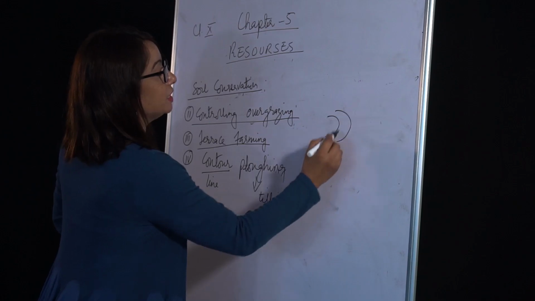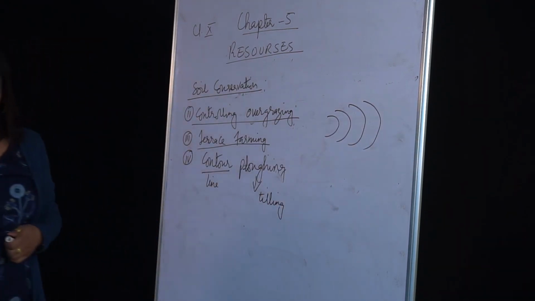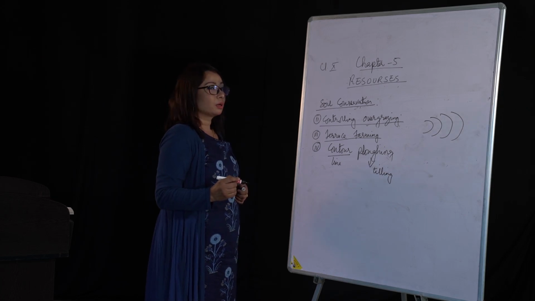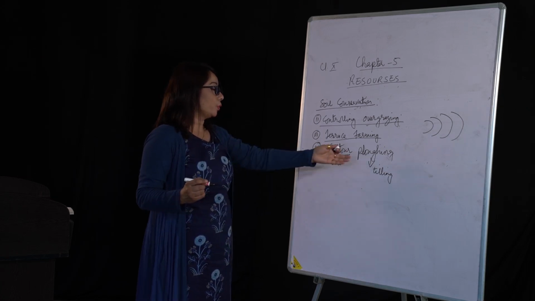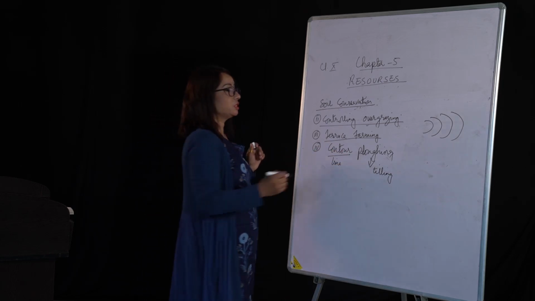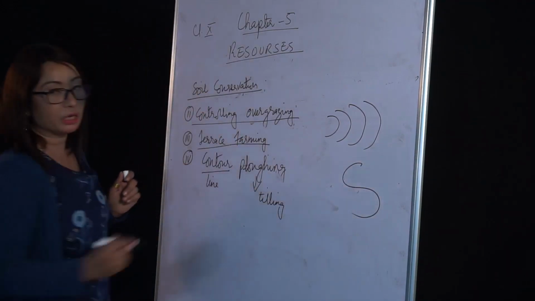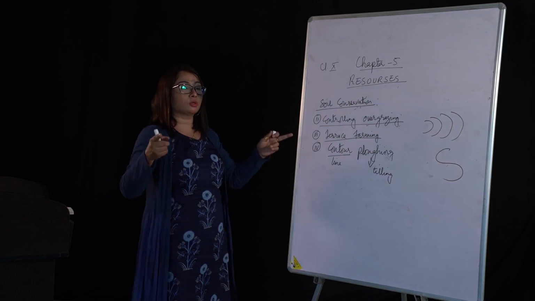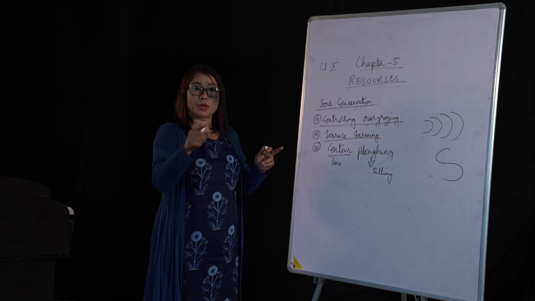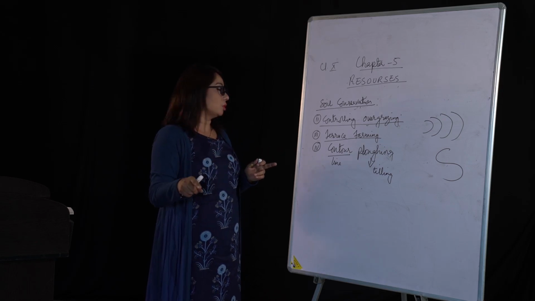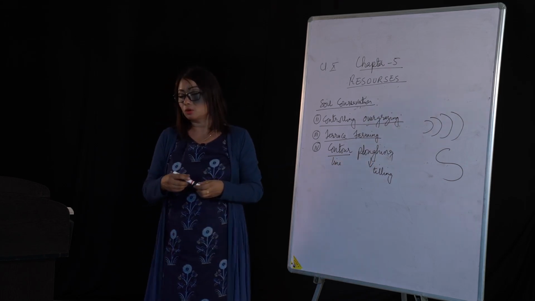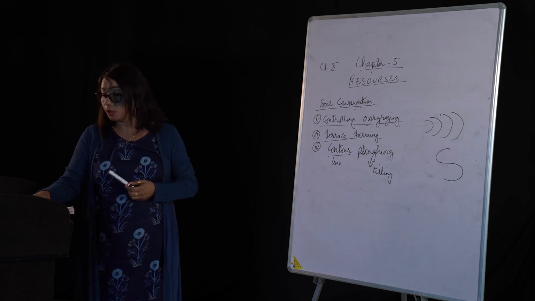For those of you who can see, it can be in the form of a C or it can be in the shape of an S. For those who are listening, contour is line and plowing is tilling. So tilling on a line, joining 2 points of land of equal height, that is called contour plowing. If you understand this, it's very simple. So this is also a method of soil conservation.